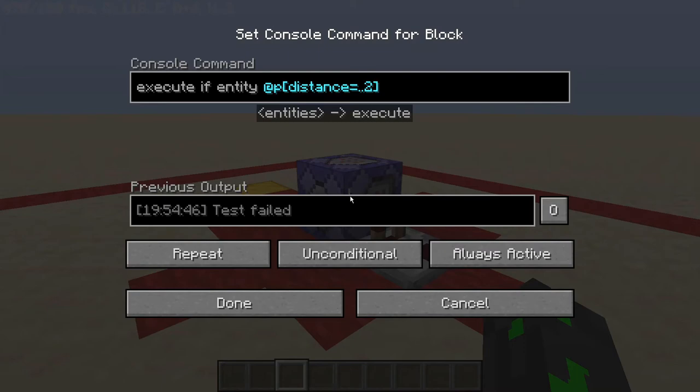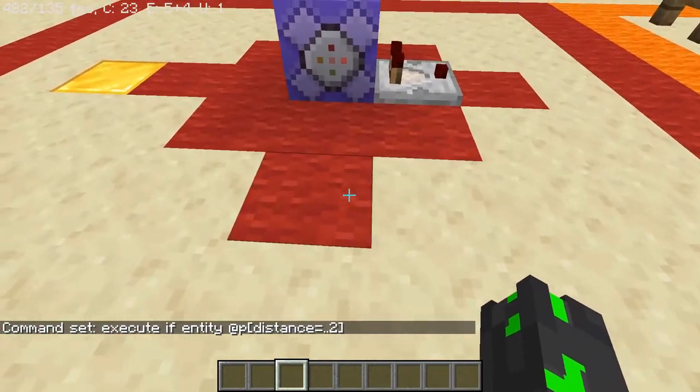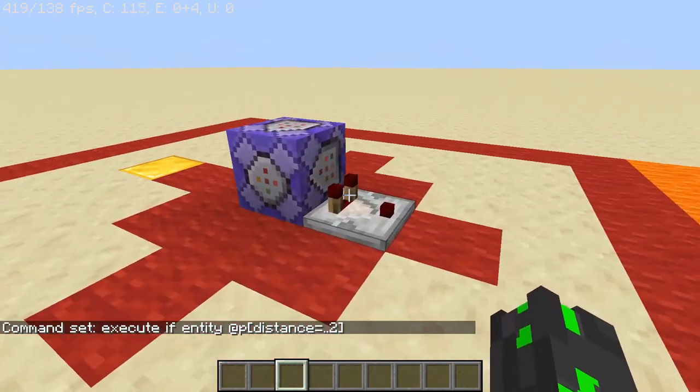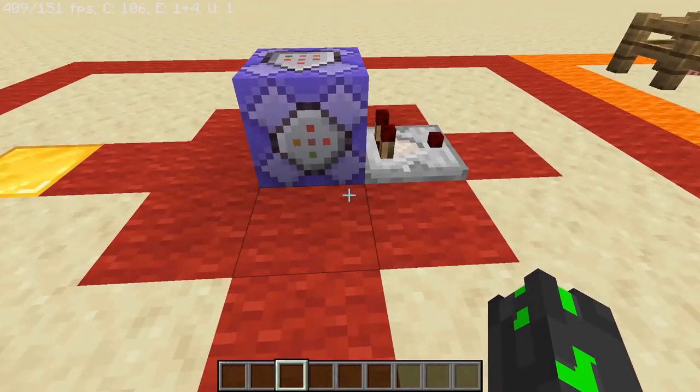So as you can see, we have a repeating command block right here. It says test failed, and it says execute if entity at p distance equals dot dot two. So if we hit done, if we step into these red blocks, then essentially it's going to turn this comparator on. So if I step into this, as you can see, it turns on. I step out, it's off.